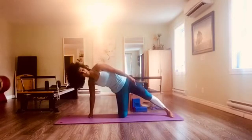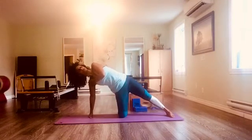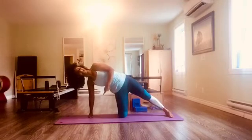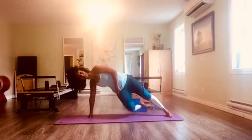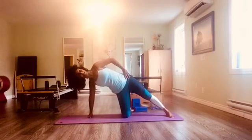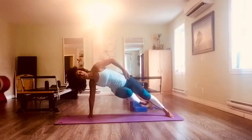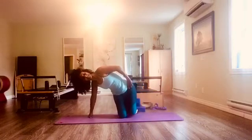Now, push the right foot into the floor. Press the hips forward. Get up out of your supporting shoulder. Now with the weight in the right foot, left hand, see if you can gradually pick up the bottom leg. You can put the knee back down and try again. Back down, one more time. And back down. Bring that leg in, take a seat.